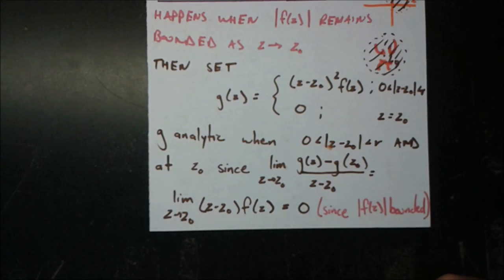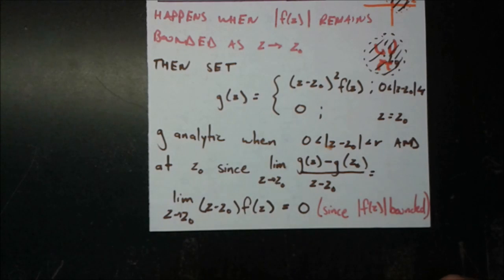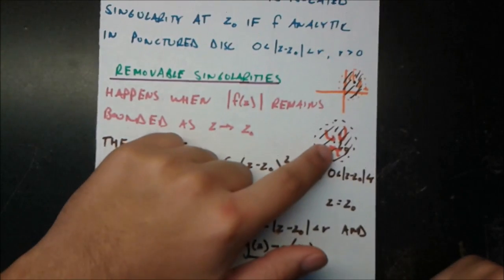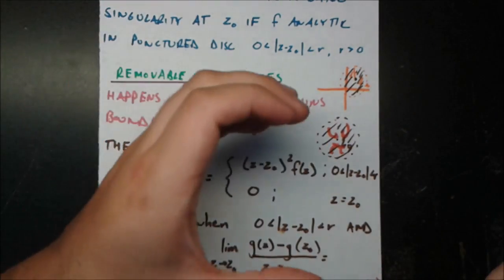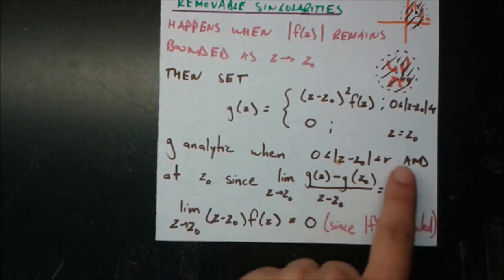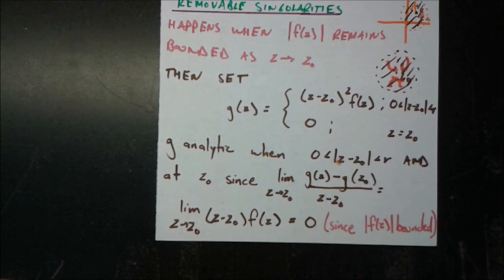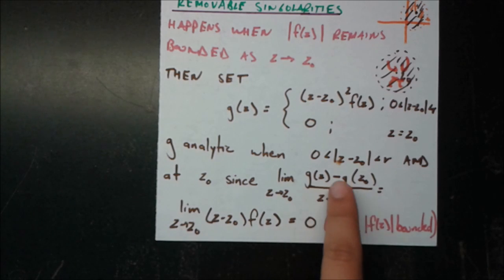Okay, so what do we know? We know g is definitely analytic inside that disk except at z0. For purposes of this video, we're going to be calling this the punctured disk. The punctured disk is the whole disk minus z0, because it's like you take the disk and put a puncture in it at z0, so that's not included. So g is analytic in that punctured disk. Is it analytic at z0? Well, let's find out. To find out if it's analytic at z0, we want to take the derivative and see if it exists. This is the derivative of g at z0, right?